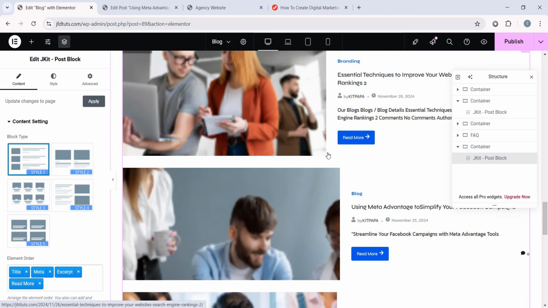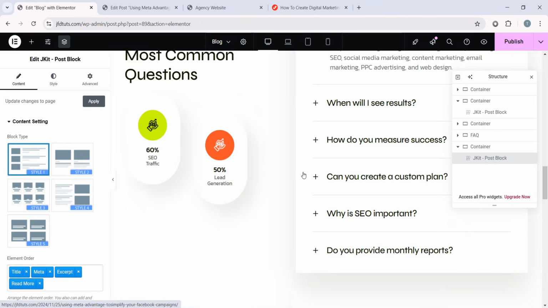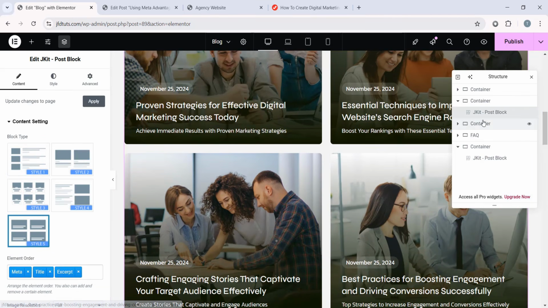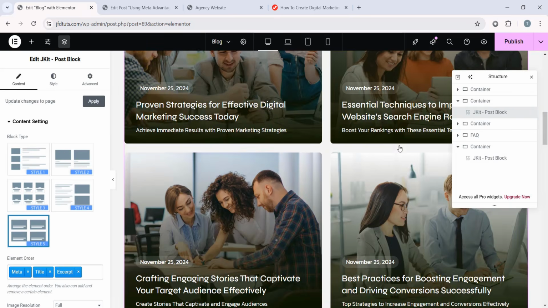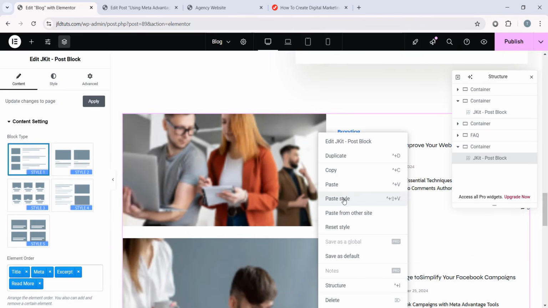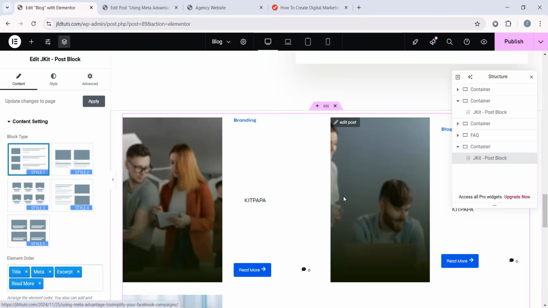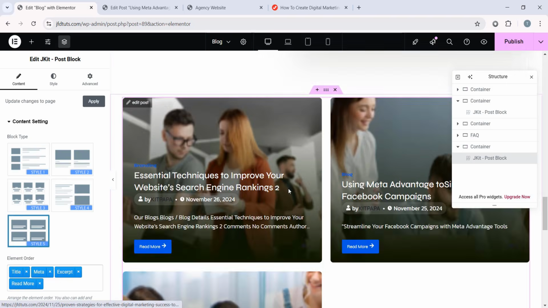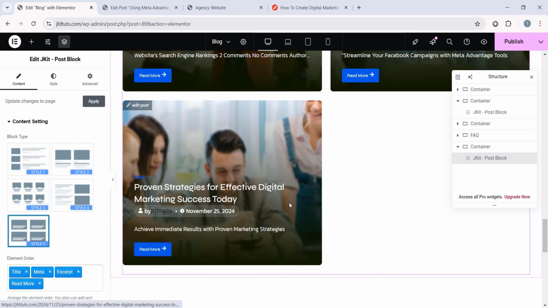By doing some styling and layouting, this has become like this. If we copy the style of this and paste the style here, and then select style 5, it will become like this.